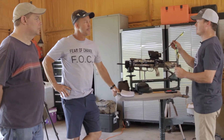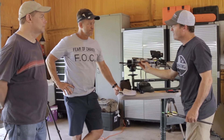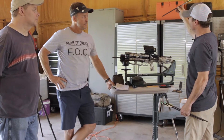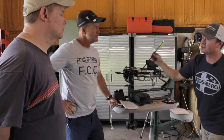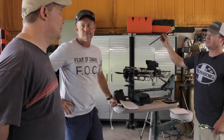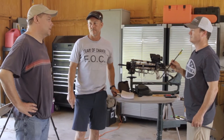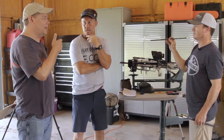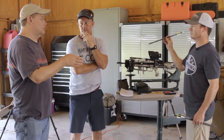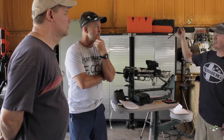We're fairly sure it's going to penetrate more if we hit the target. One thing that's interesting — if the arrow is dropping as it's going forward, that is a worse penetrator than if it's flying straight and level, FOC forward. The reason is that the arrow shaft needs to be in line with the velocity vector as it comes into the target. If it's not in line, you're going to set yourself up for sidewall interaction with the arrow shaft, which will lower penetration.